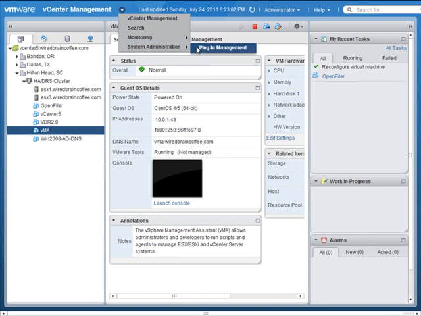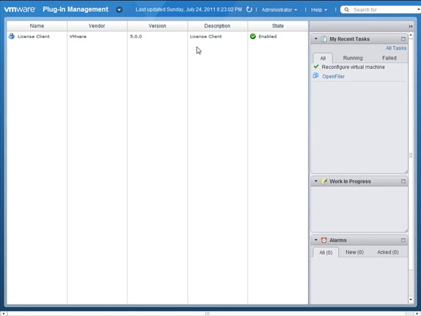If I go into System Administration and click on Plugin Management, notice that I do have a plugin on this list, so I can actually view the plugins that are installed with my vCenter server. Unfortunately, I cannot install new plugins and use those with the vSphere 5 web-based client. Like I said earlier, that's the biggest limitation that I see with this new web-based client. And I'm sure that that's something they'll be resolving in future releases.